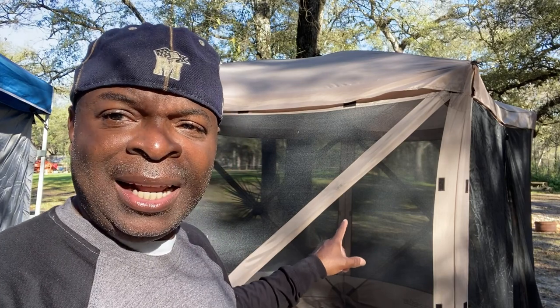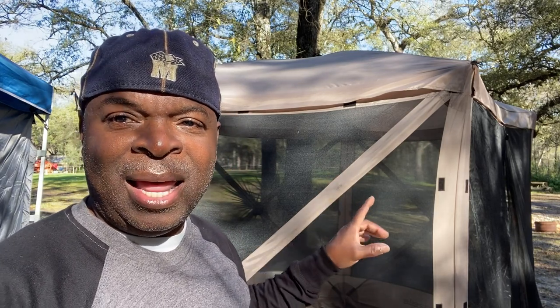I was in this Gazelle tent in PA once, and it was raining so, so hard. Remember that? And the canopy, I had to go out and push the water up on one side, but that's because one of the main bars on the canopy is broken, so it doesn't have that support on that side. So that's why that happened. It wasn't because the canopy failed. I have a malfunction in that canopy, and I'm ordering a new canopy anyway. But I technically think that this Gazelle tent has a much stronger structure.